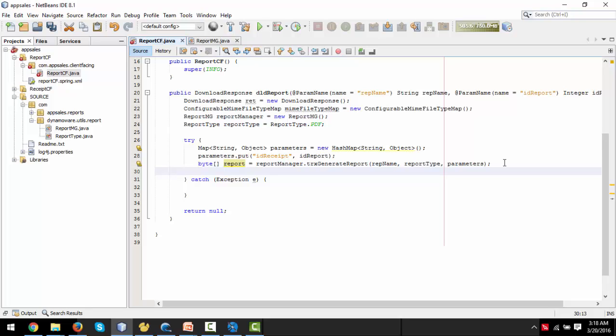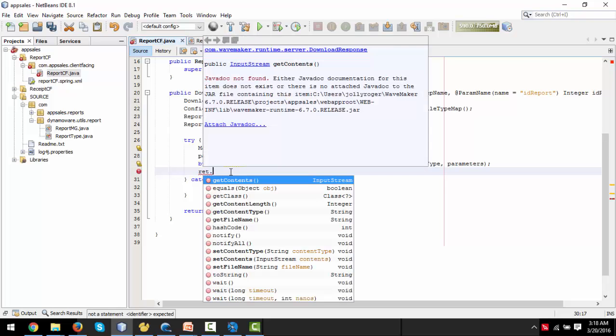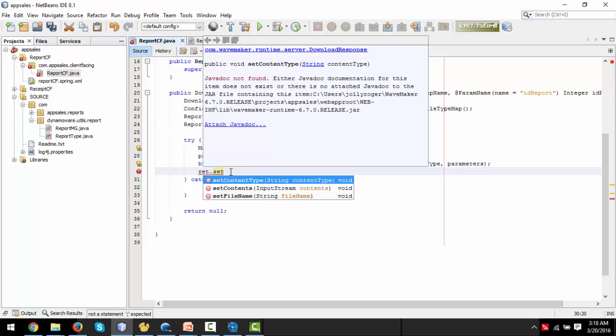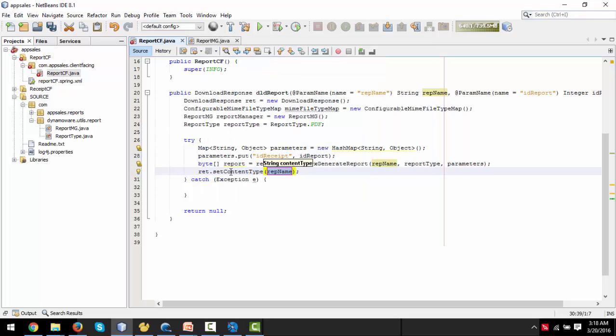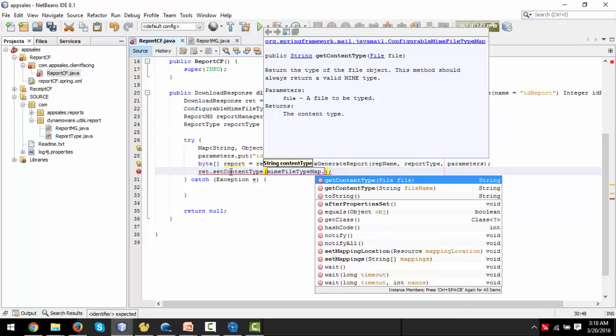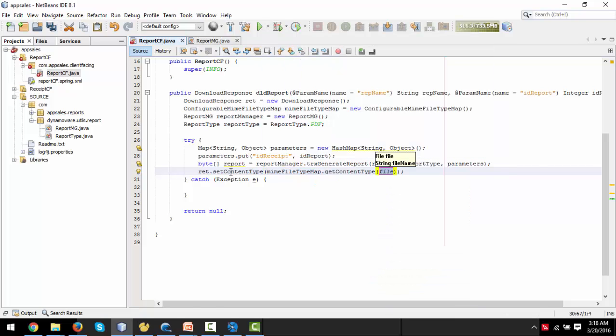Now we're going to set our return object. Now that we have the byte array, we're going to do ret dot set. We're going to set the content type first, and then we're going to do mime dot get content type.